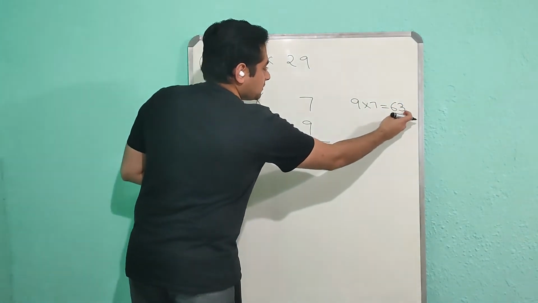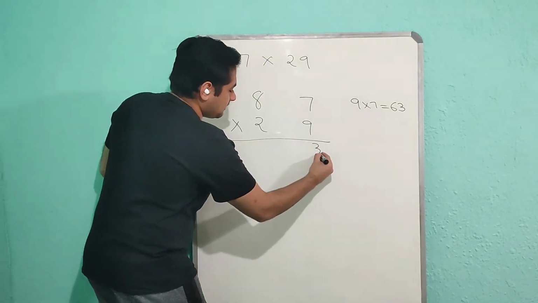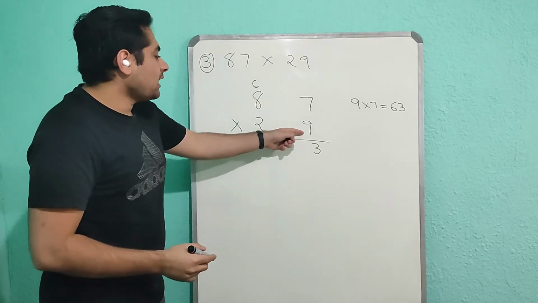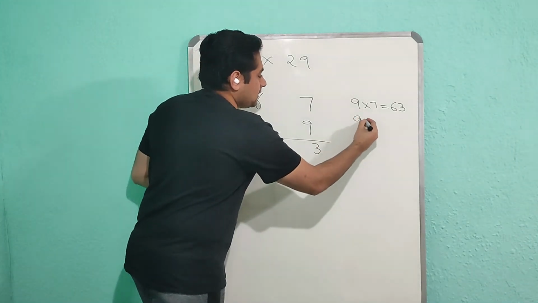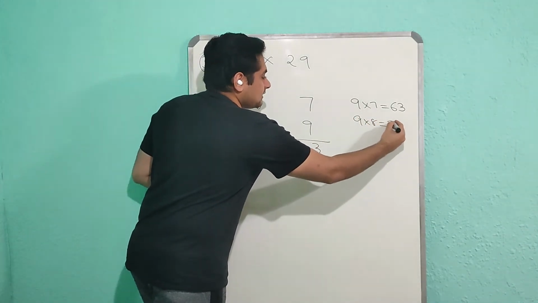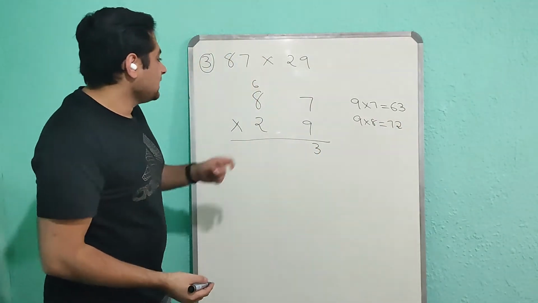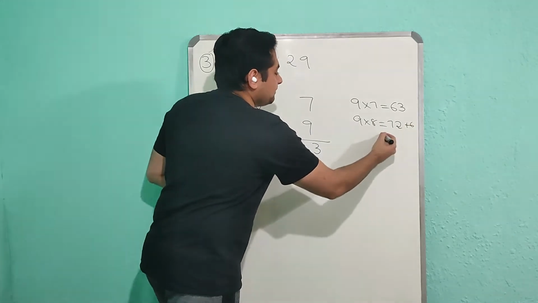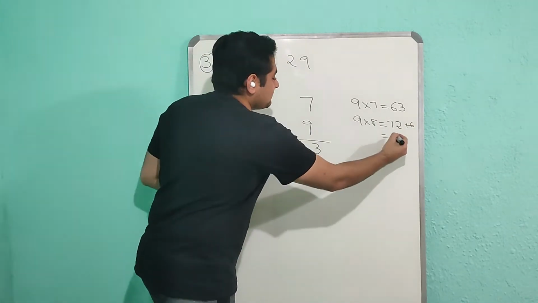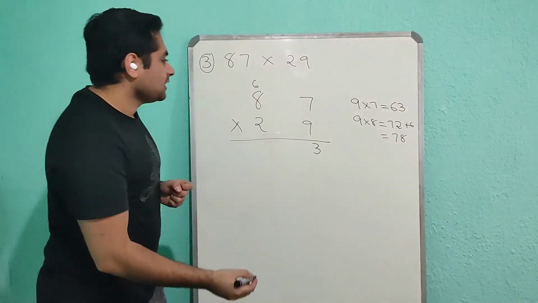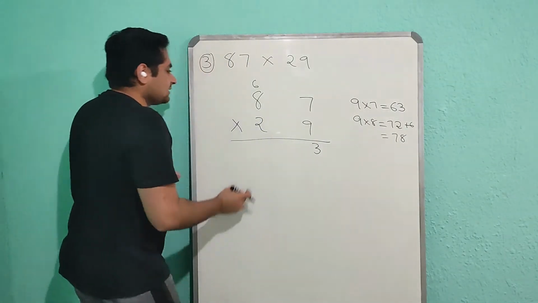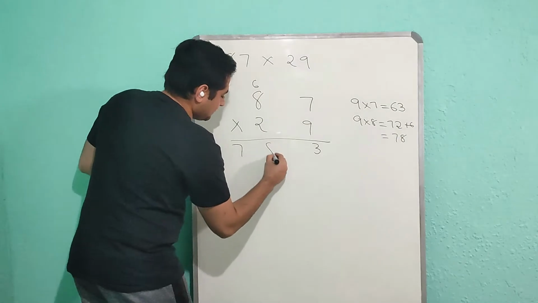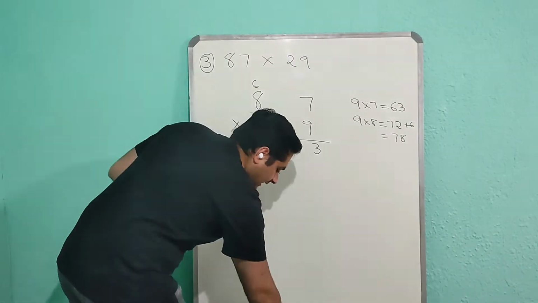So we know we're going to put the last digit here, which is the 3, and we carry over the 6, correct? Again, what's 9 times 8? We know 9 times 8 is 72, correct? And then plus we have the carry, so it means we are going to add the carry. So 72 plus 6 gives us 78, right? So again, we got 78. You can see there is no number next to 8. It means we write 78 as it is. Now we are done with that. Let's remove the carry.